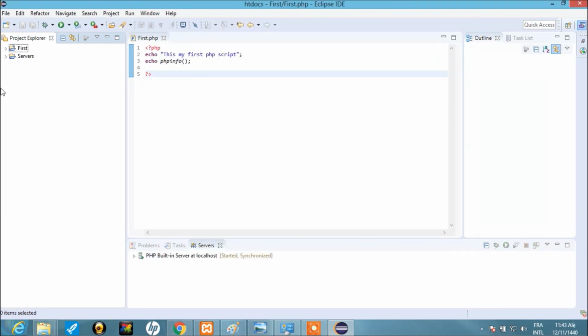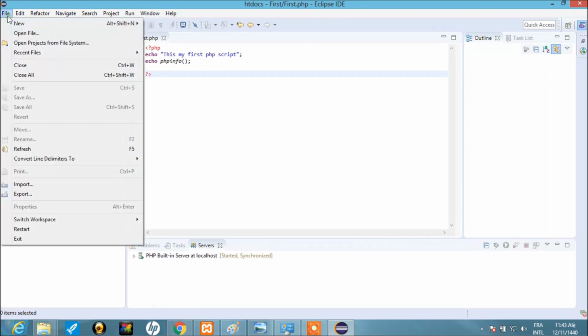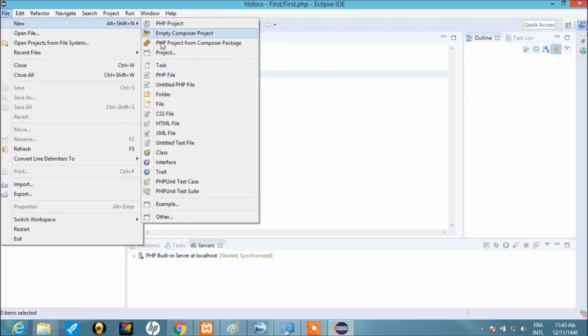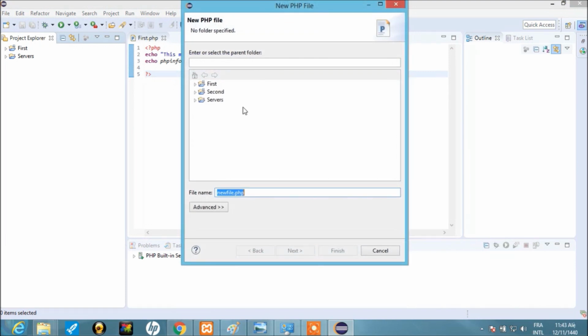If you observe the left pane, you see that the first is still the only one showing because we've not created a PHP script to run on the second project. So all we have to do is come here, say new, and come to PHP file. Now here it gives us a breakdown of all the projects.